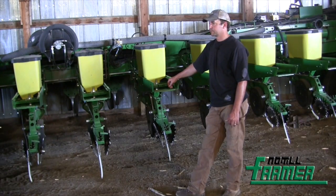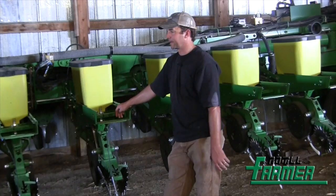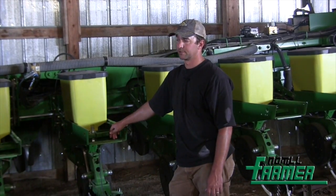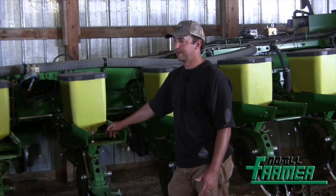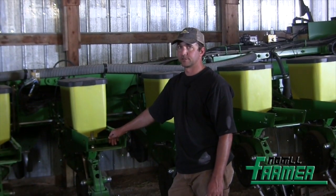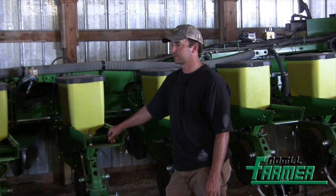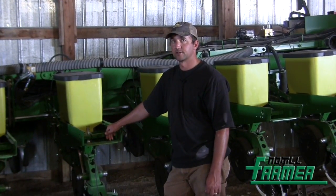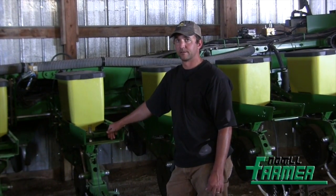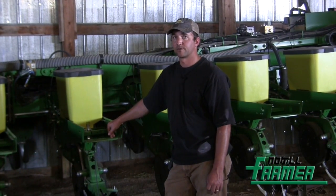We're hoping to switch most of our acres over to compost and eliminate commercial fertilizer. The logistics of running a planter and putting all the fertilizer on at one time is a big issue when you're pushed for time in the spring, and in the fall when we're seeding wheat while also harvesting. If we could have compost spread by someone else, plus get all the soil health benefits — and right now there's not much difference in cost — we feel we'd get the same nutrient package plus micronutrients. We haven't spread any compost yet, but we're hoping to switch at least 75 percent of our acres this year.